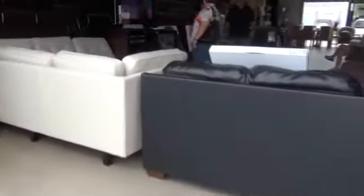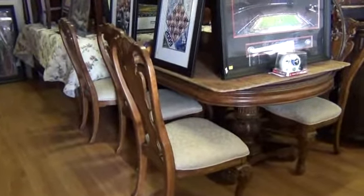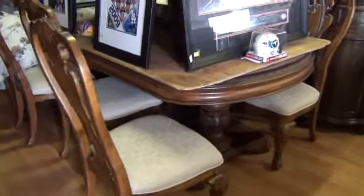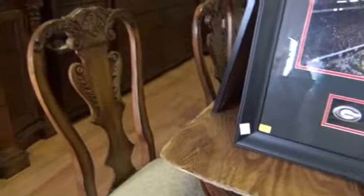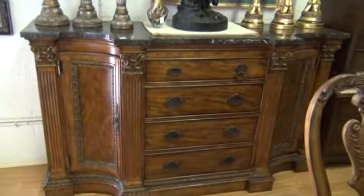Take you up here on the stage, show you a lot of the very nice items that we've got in for tonight's auction. Here we've got a beautiful dining room table. There's actually 8 chairs for this table. There's 6 displayed with it, but there are 8 chairs with it. Look at the design on that, very pretty, all the way down to the legs and the feet of the table and chairs. Wow, what a beautiful unit. There's a big, beautiful buffet that matches that.